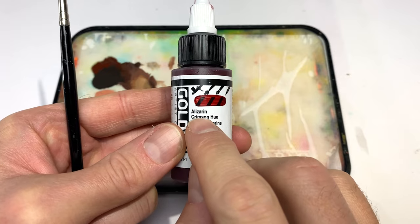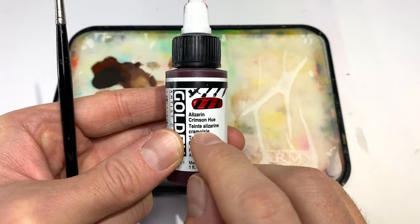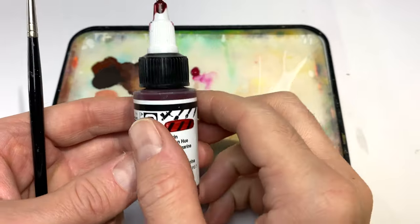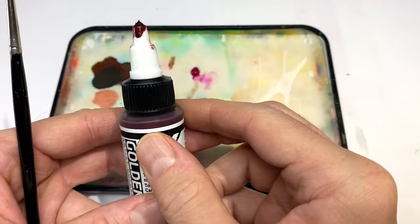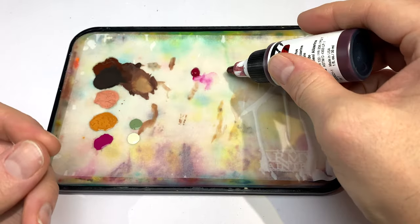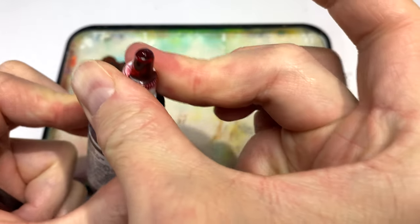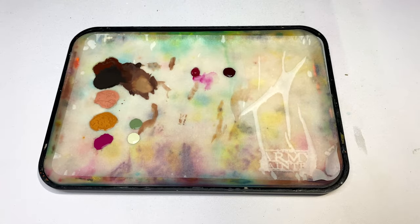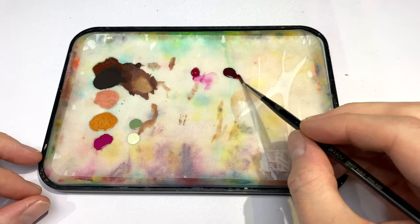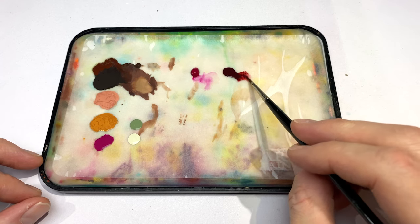So I have this sort of technical paint from Golden, this Alizarin crimson hue. It's a translucent paint. And what's great about it is it's a bit glossy. It's a bit runny. It's thin. And it goes on glossy. It's a great analog for things like blood and other sort of effects like scars. You can see how thin it is, but how saturated it is.